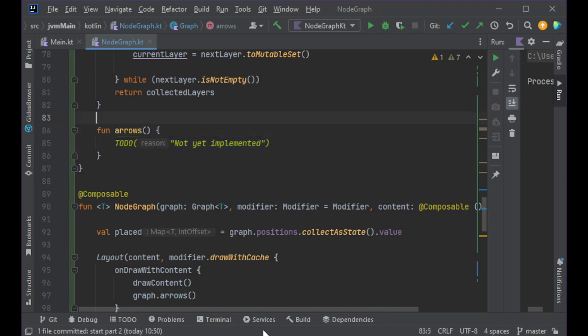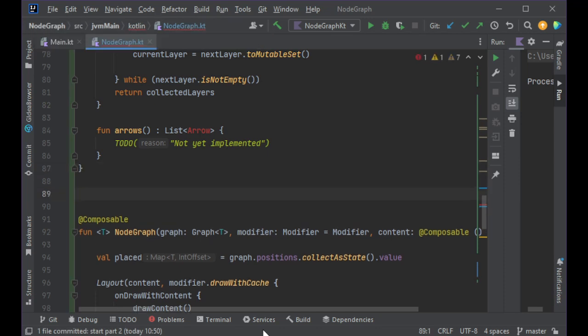I want this to return a list of arrow. And arrow will just be a class that holds the start position and the end position of each edge arrow that we want to draw.